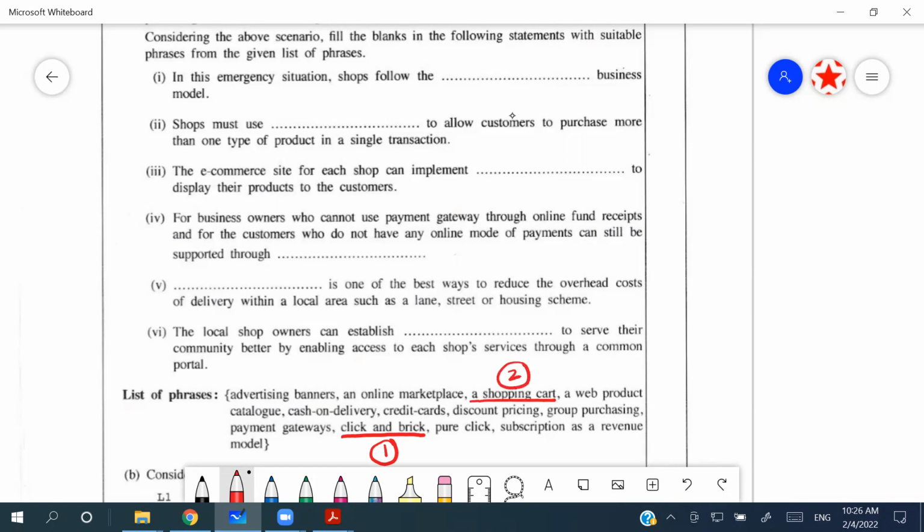And the e-commerce site for each shop can implement a blank to display their products to the customer. So what they can do is, according to this, it should be the web product catalog, where they can give a list of the products to their customers.